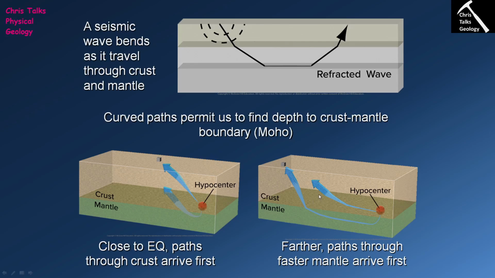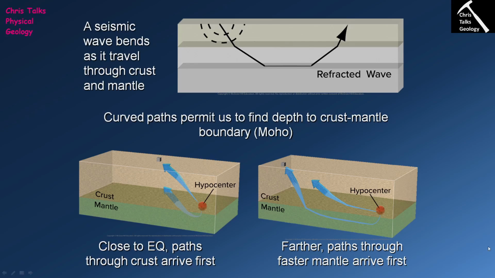So the question is, why is this happening? Well, in this model, because we have this greater distance which the seismic waves are travelling, the physical properties of the layer are going to have a greater effect. So in the first model, the seismic waves that moved through the crust here are going to arrive first simply because the distance is shorter. In this case, we can see the seismic waves moving through the crust are going to progress quite nicely, but the seismic waves that move down into the mantle are going to be travelling through a denser, faster material.